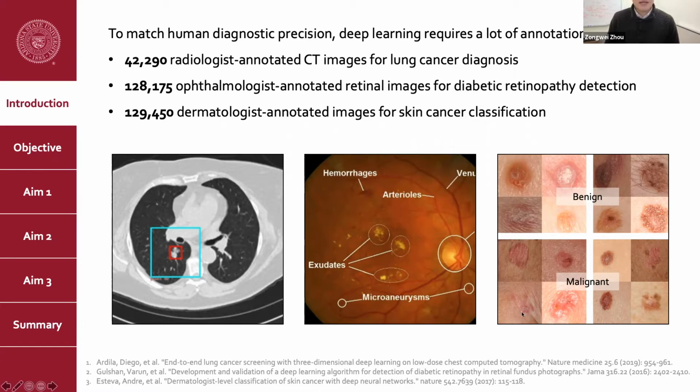Annotating medical images is not part of a doctor's routine workflow. It is just used to train computers. Also, annotating medical images is tedious, time-consuming, expensive, and requires medical expertise. Not everybody can do that. So annotation is very important for developing high-performing deep learning methods, and it is also one of the biggest barriers when people want to apply deep learning to other diseases.